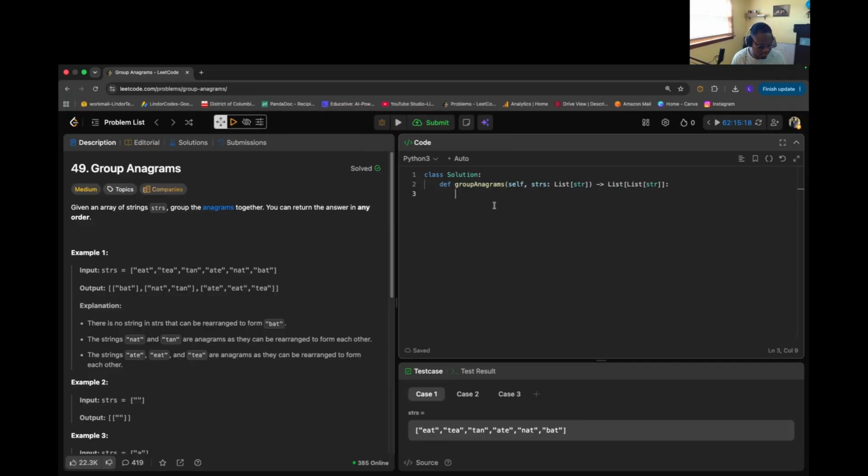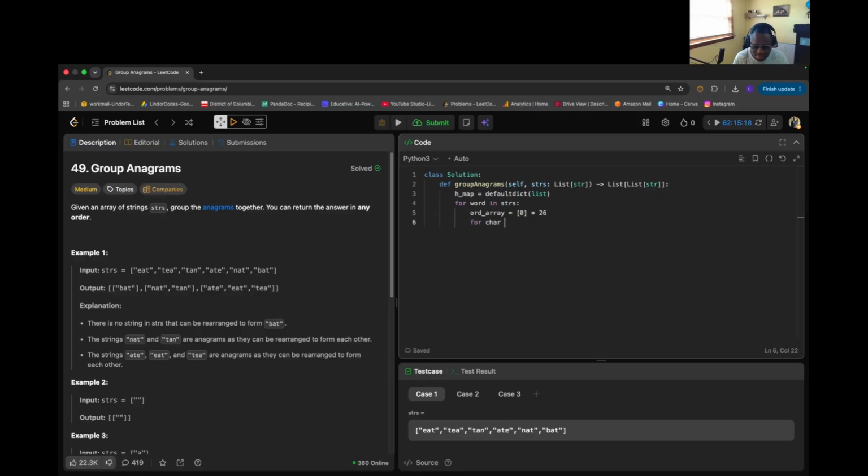So first and foremost, we need a hash map with a default dict list value. And then now for a word in our strings given input, let's construct an ord array. So 0 times 26.